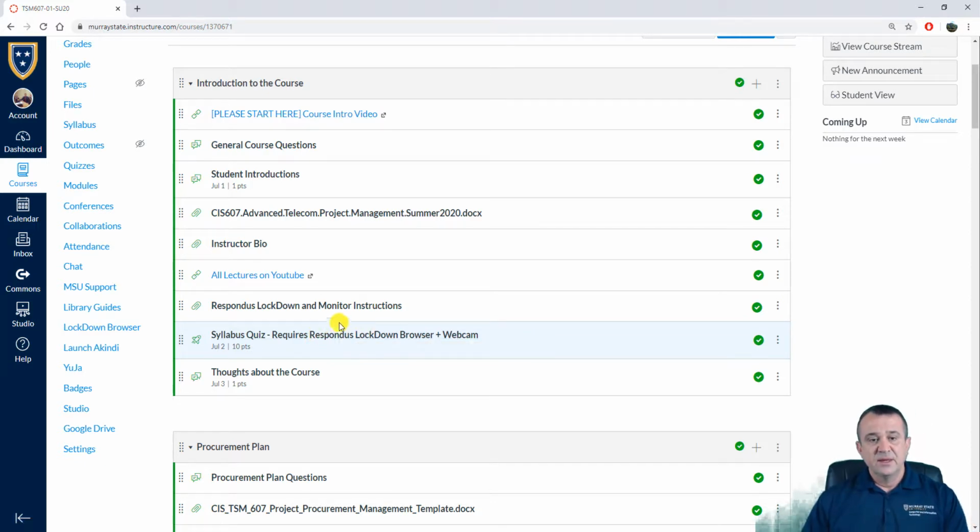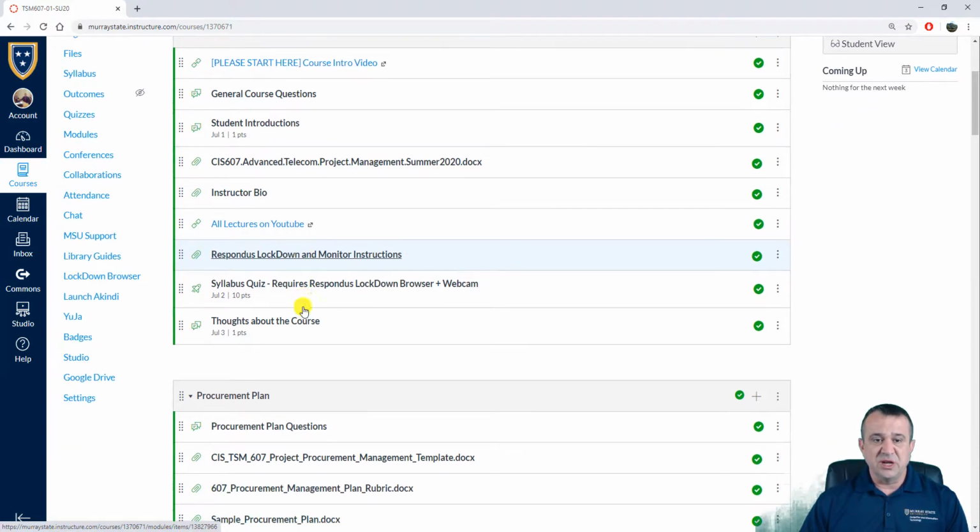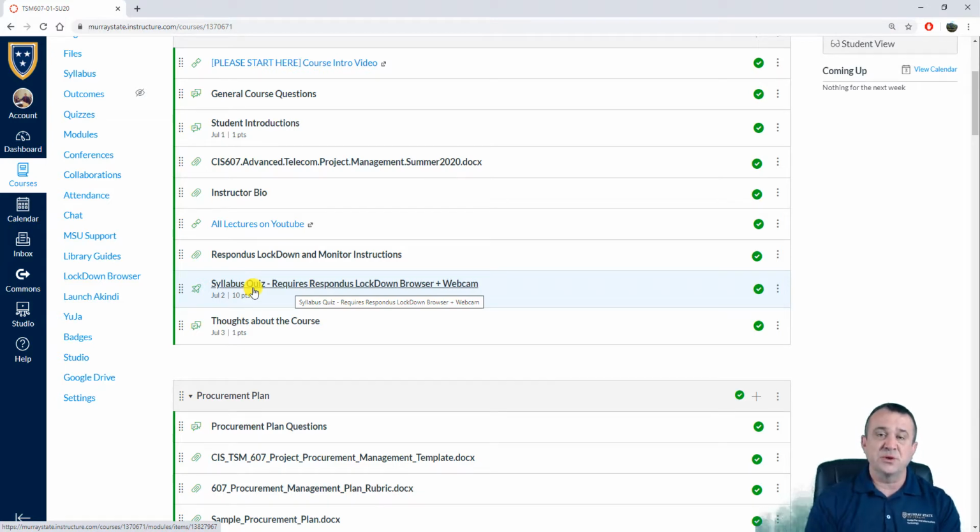Okay. But nevertheless, I have this manual right here in case you would like to read more about this functionality. And again, the only items that are protected by this functionality are the syllabus quiz, the midterm, and the final exam. Now, the reason I'm protecting the syllabus quiz is that I want you from day one to get used to this format so that whatever comes up during the midterm exam and final exam will not be a surprise for you. So I want you to figure out those things, how to use lockdown browser, how to use web monitor, way before you take actual exams.